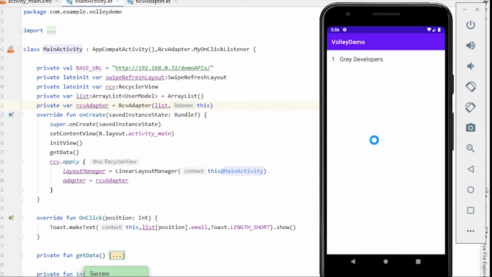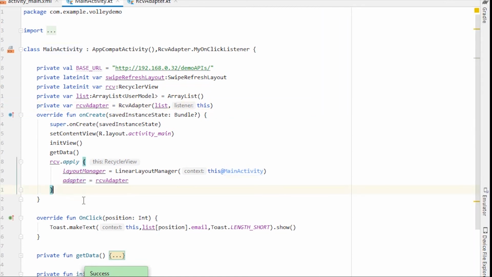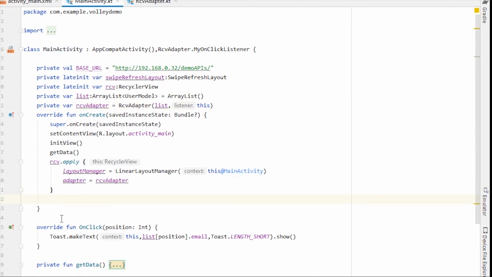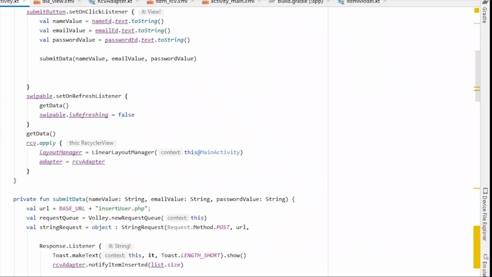And one more thing, if you are wondering, we use SwipeRefreshLayout, but we haven't used that yet. If I swipe it down, it will refresh for us, but as we can see, it is continuously loading without stopping. So to make it run in a better way, we need to write a few lines of code.